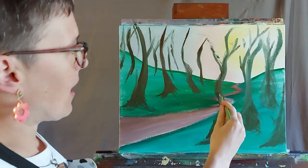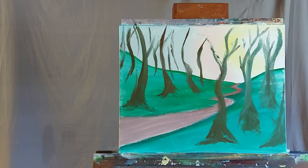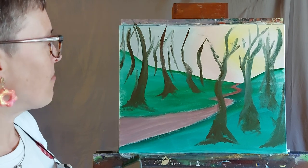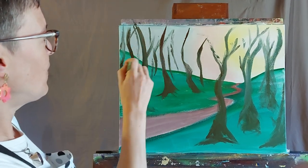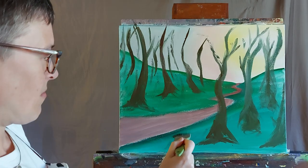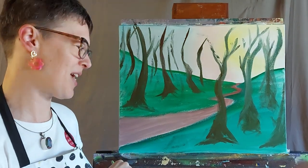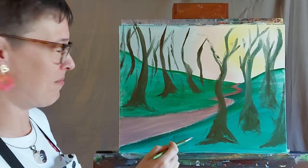We're starting to get quite an interesting landscape emerging. Filling in a few more of the gaps — I've got some paint left and I'm not quite sure what I want to put there. I don't have to decide just yet — we keep layering over, so I'll just leave a little bit of muddy something or other there and add a little bit more.